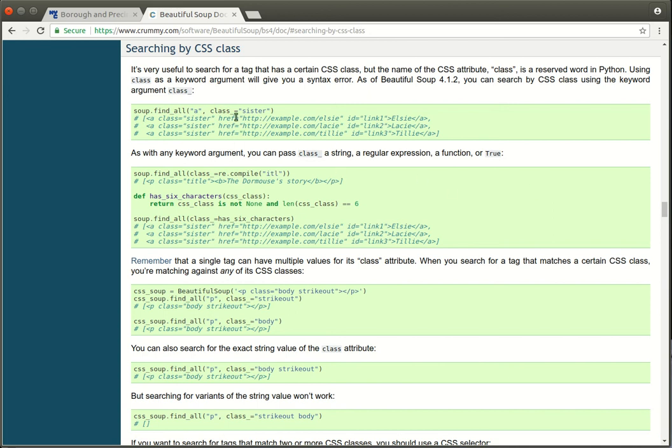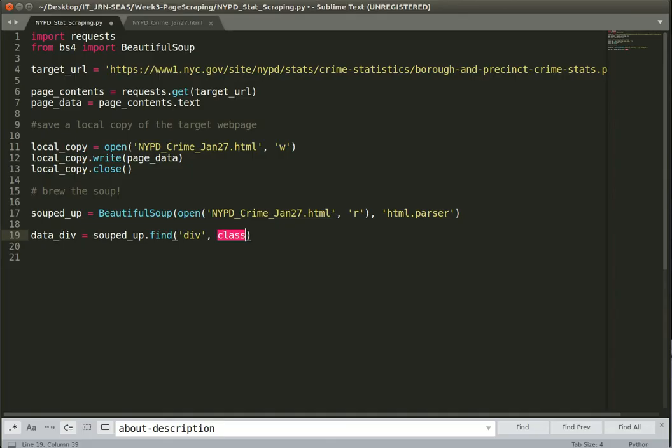And what we can see is that they've simply just added an underscore to that parameter to avoid the class conflict in Python. So I'm going to say class underscore, and in this case, I'm just going to go with about description. Okay? And I always like to really test as I go here and make sure that I'm getting what I think I should be getting.